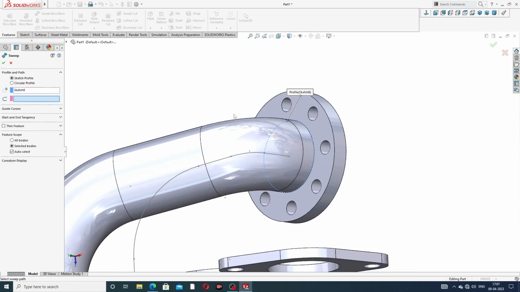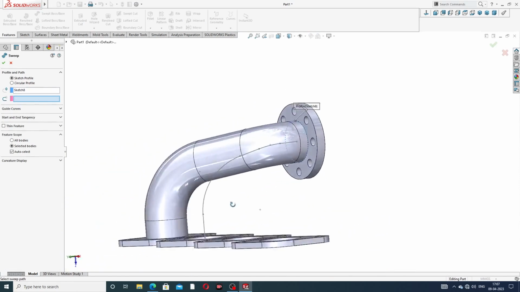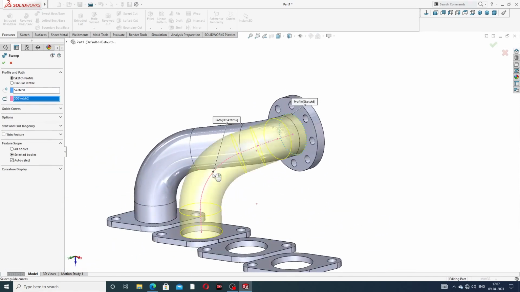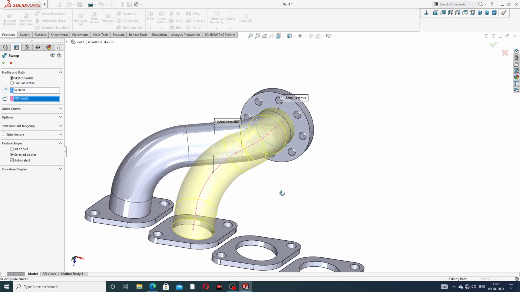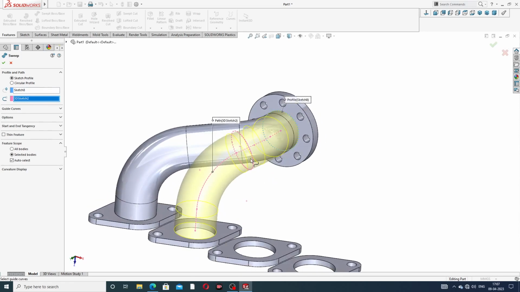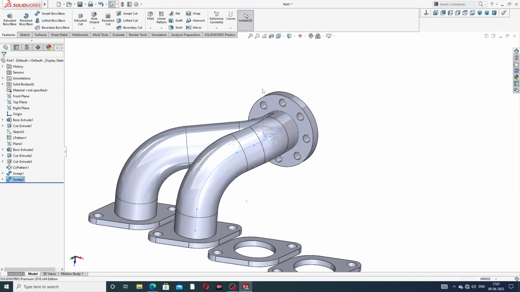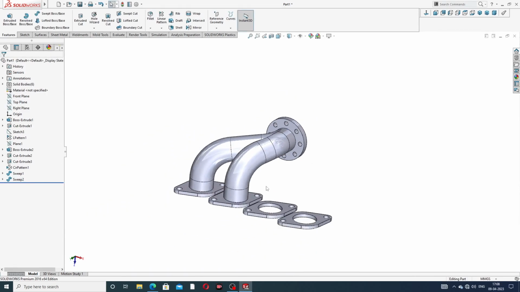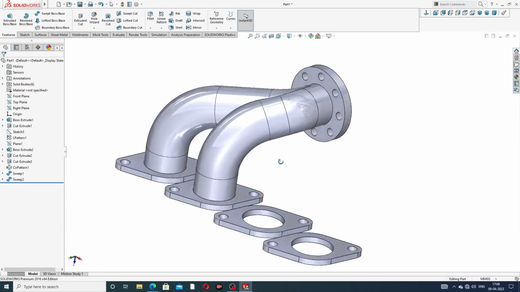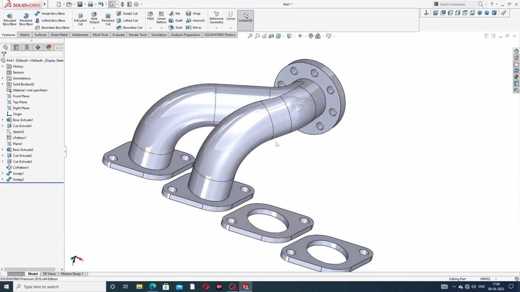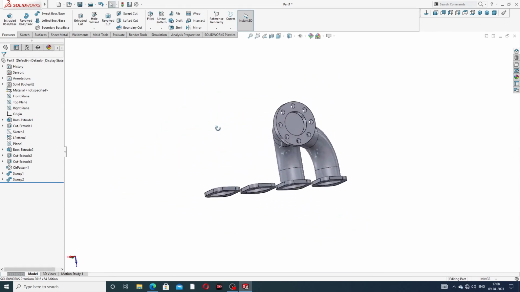This profile is drawn here and the path is also drawn here. Select this path and this profile, both are clicked here, and click OK. This body is drawn here, and next this body is copied here easily.